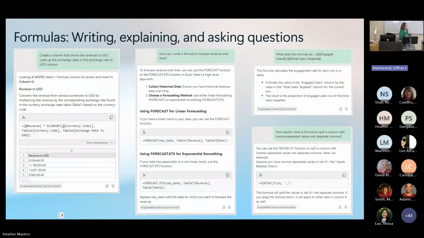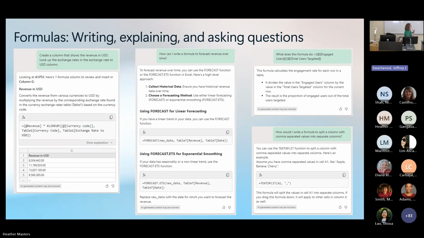So here are some examples of formulas, writing, explaining, and asking questions. The thing I like to mention about Copilot in Excel is that you're going to ask Copilot to do something, and the great thing is that Copilot's going to explain what it thought you meant.